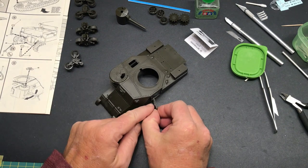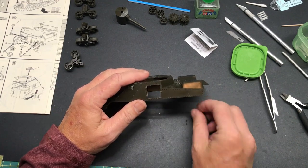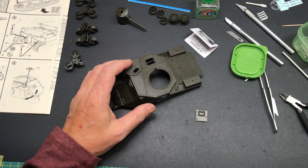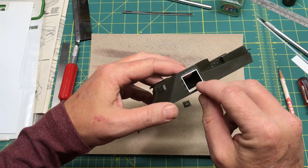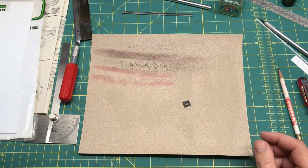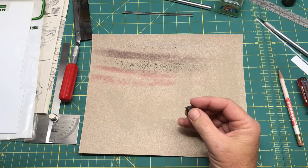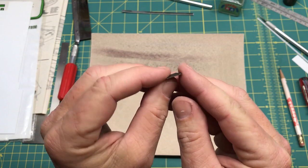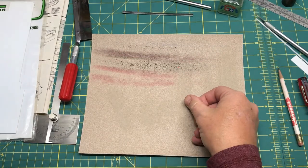With the door open you're not going to see as much of the detail in the back anyway, but I'll still do as good a job as I can. I was able to leave the hinge detail on there, which is nice — I'll be able to incorporate that. I've got the framework around there, all glued in, already started sanding. I need to let the cement cure a little bit more and then fill in the little edges so it'll be nice and square. Still have to do the door itself, but the viewport — or pistol port — for the door is coming along. I've gotten it quite thin — you can actually see light through it.